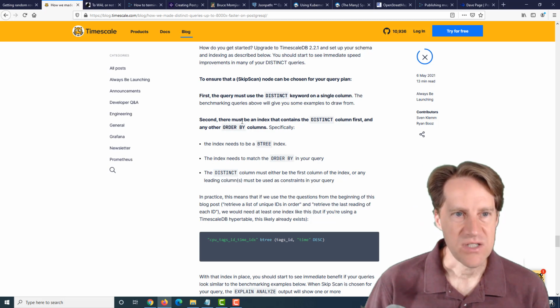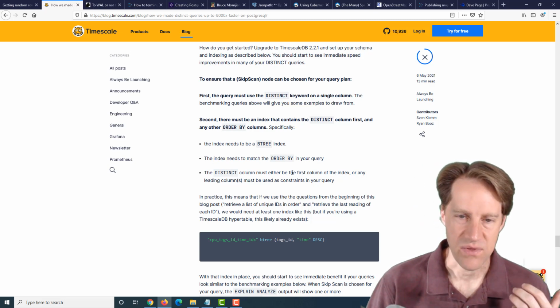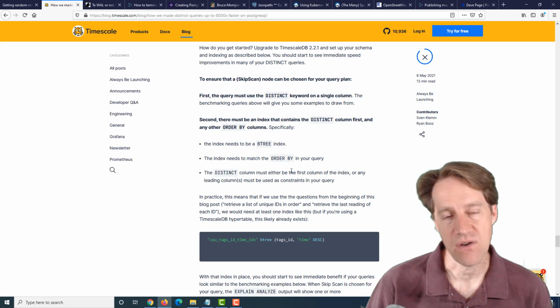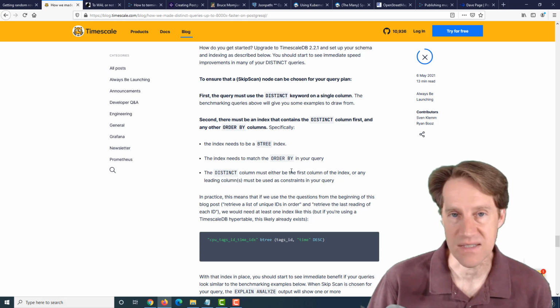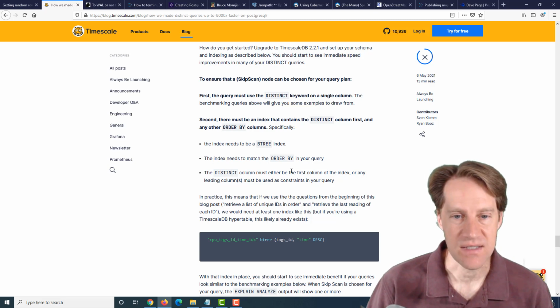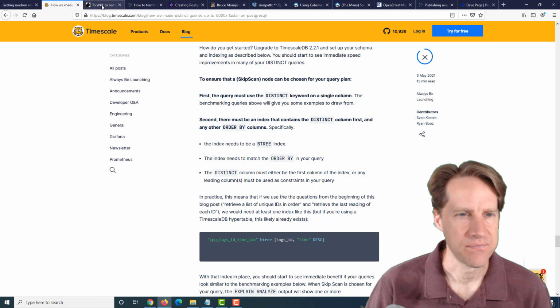So even though this is mentioning a feature in Timescale DB, they do give you some insight into what's coming with Postgres 15 in terms of this, and also a recursive CTE you could use in lieu of this to get probably similar performance. So if you're interested in that, definitely check out this blog post.